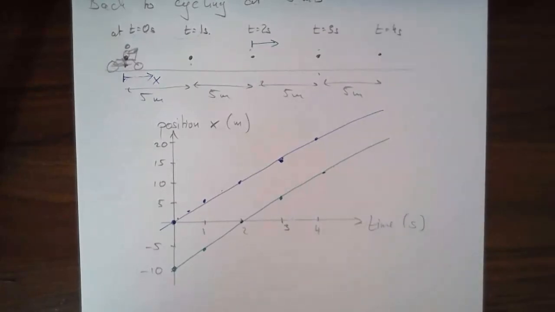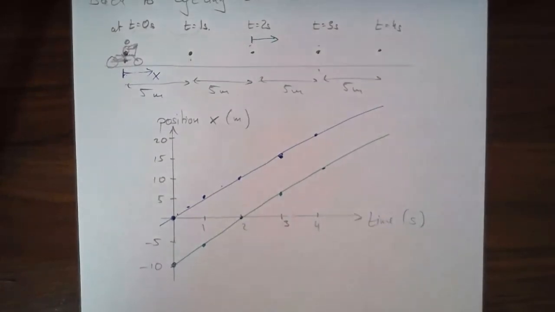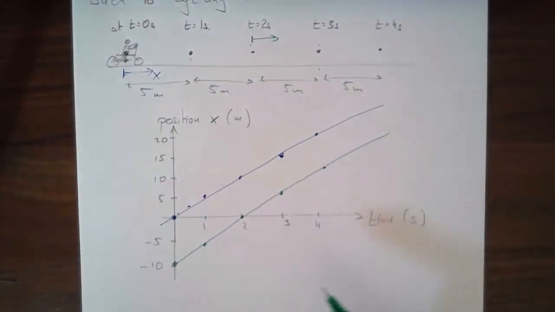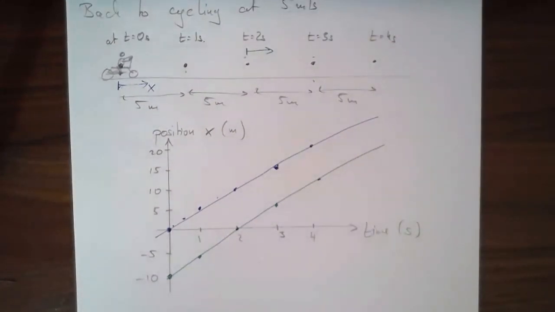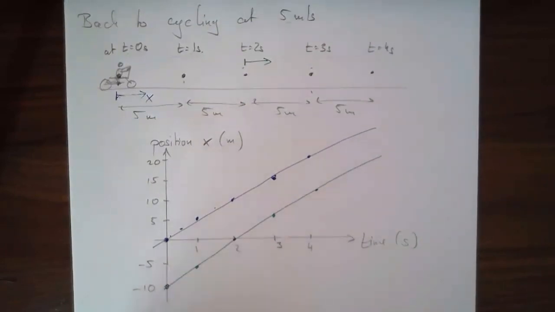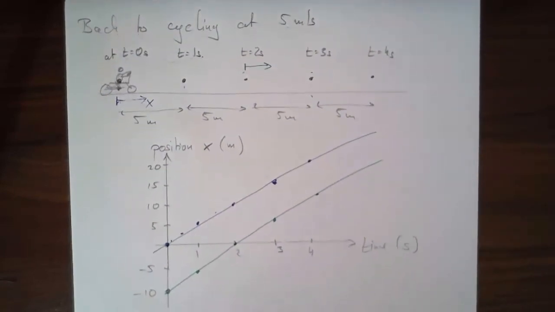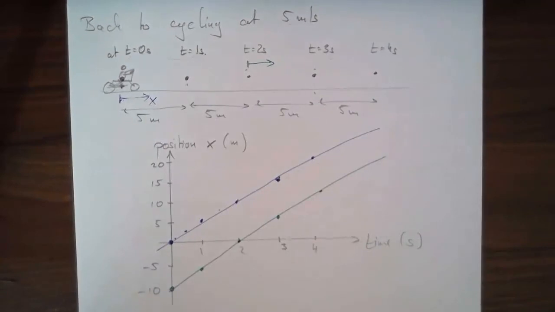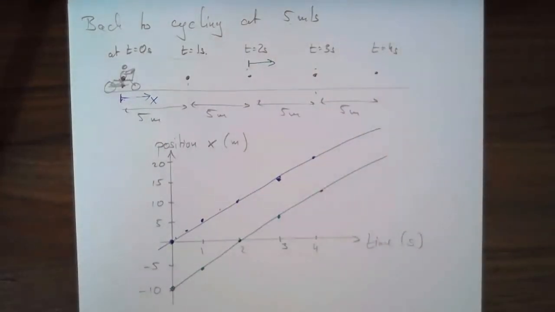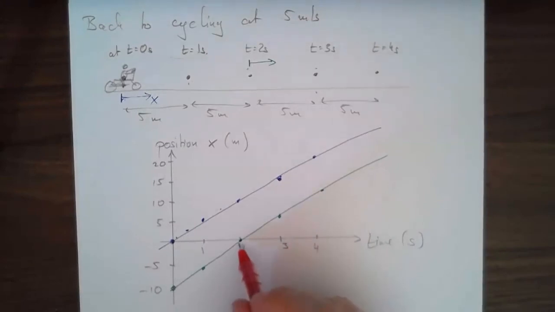Now we can draw position time graphs for all sorts of other examples. But these are the basic ones. This is your straight line, right? If you're going at a constant velocity. Now, if I want to figure out what is my speed, or my velocity, how can I find the velocity from the graph? Well, the velocity is the distance traveled per time taken. So I might say, okay, how fast was I going between 2 and 3 seconds?